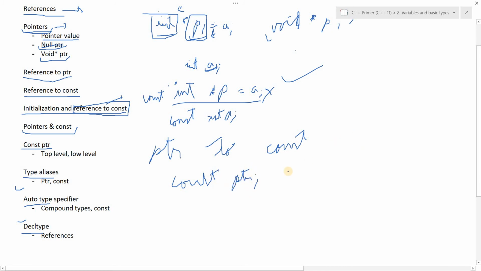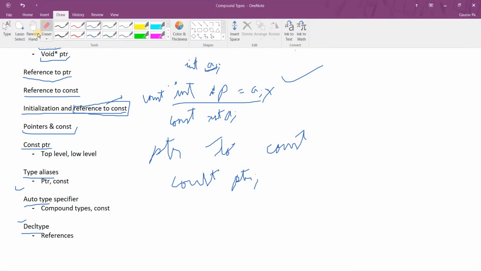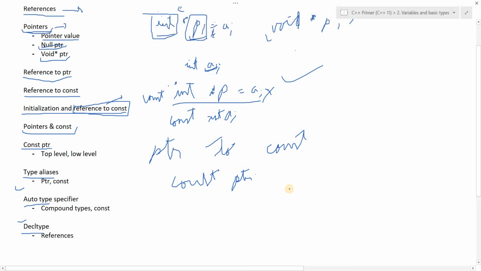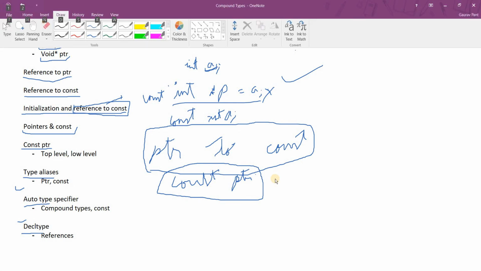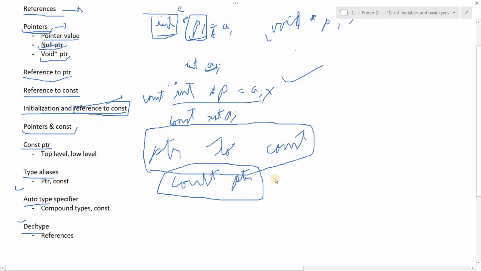If you have a pointer to constant, then it implies a pointer which is pointing to a variable which has a constant value. And if you have a constant pointer, then it implies that you have a pointer which would always point to a single variable. So the value of this pointer can't be changed further once you have assigned it. We would be seeing examples in this regard.